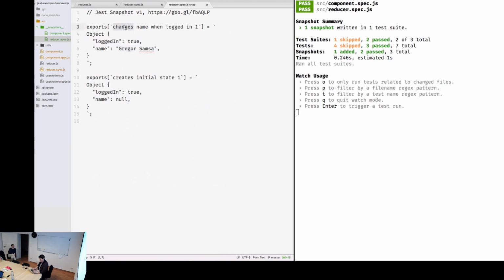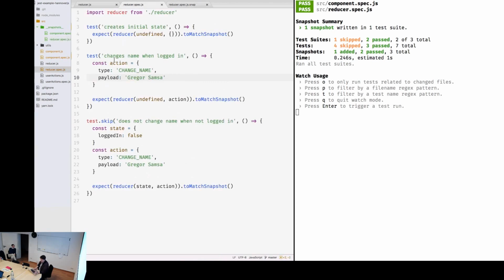Also see that when I have multiple snapshots, they are ordered alphabetically, right? Which is sometimes weird because create is after changes, but I want it to be first. Again, Jest thought about that. In Jest 17, some time ago, they introduced that you can pass a parameter in here that will set the name of the test.